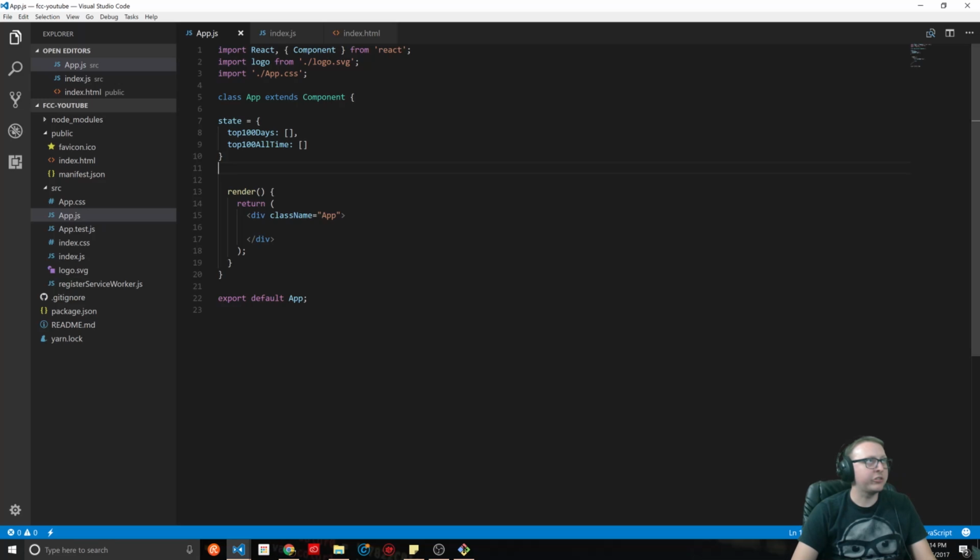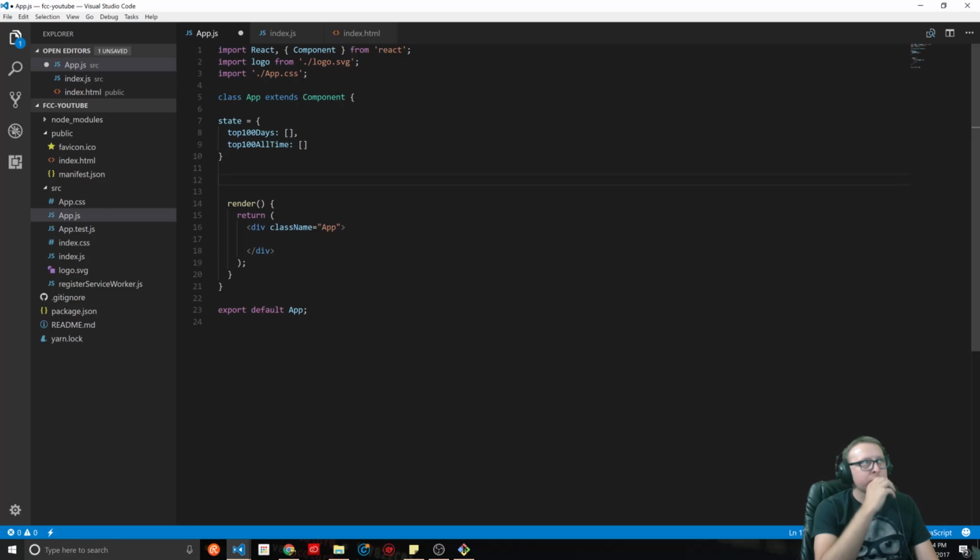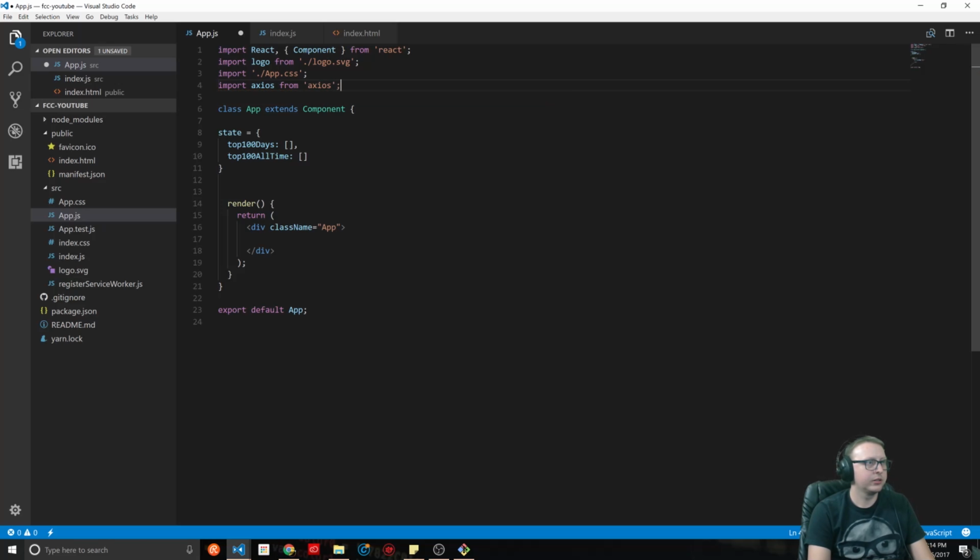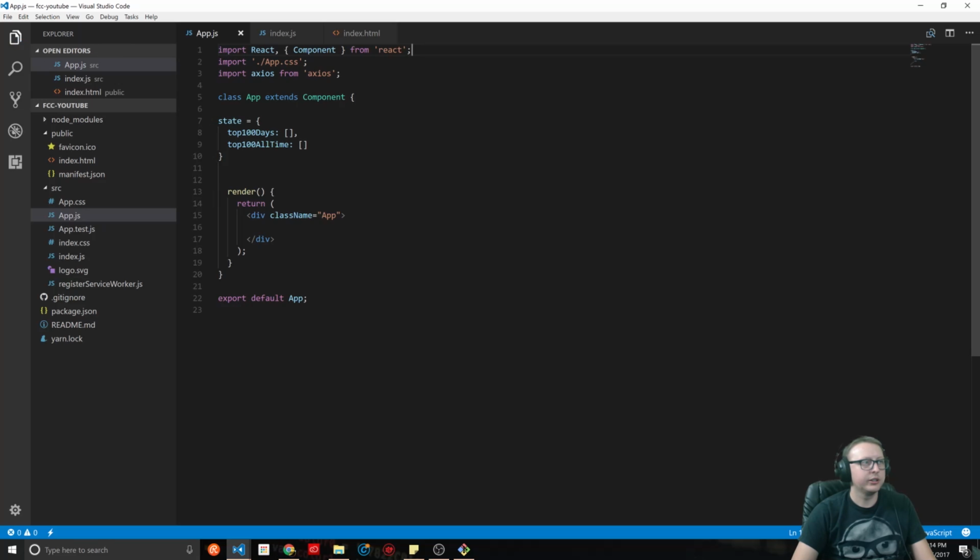Now, we have our state, so how are we going to get that state? We are going to use Axios for our Ajax call. The first thing we need to do is import Axios so that we can use it, right? Even though we have it installed, we haven't actually done anything with it. So we're going to import Axios from axios. Just going to save that. While we're at it, let's get rid of this logo since we're no longer using it, so that we don't get this error.